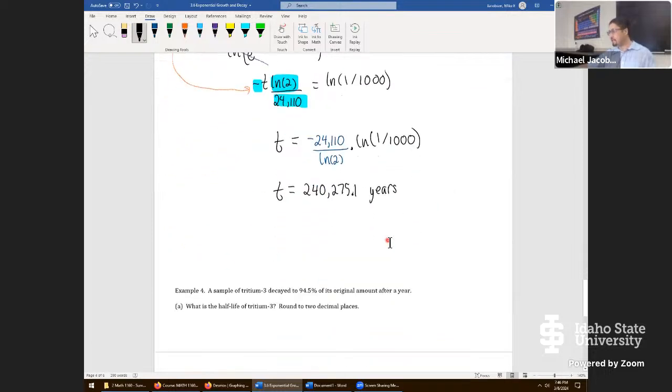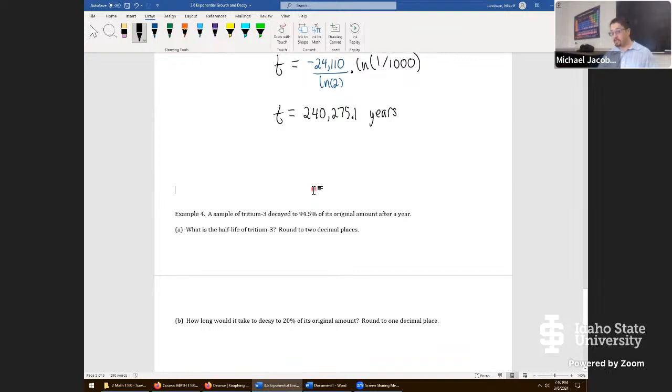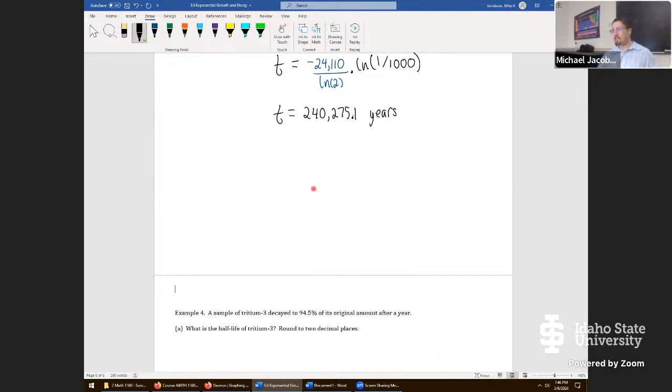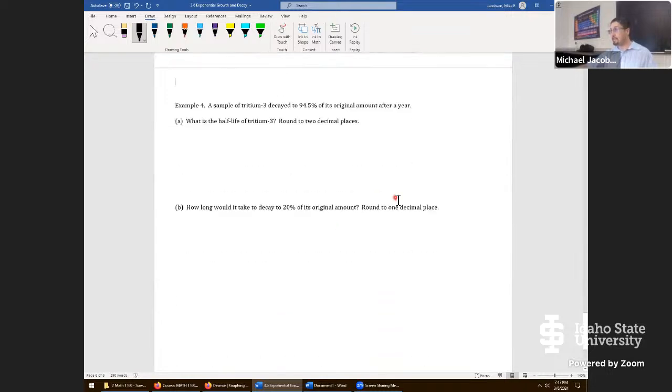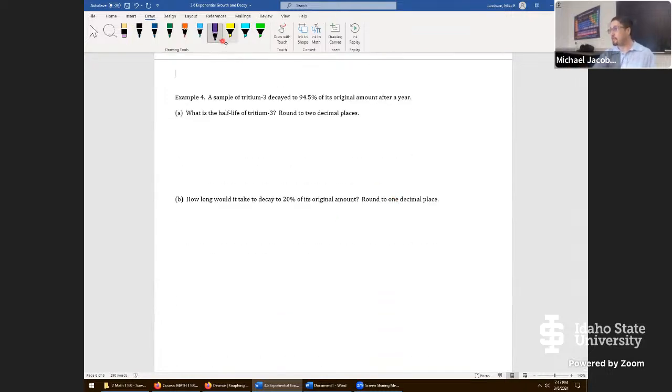With that in mind, the purpose of example 4 is there's one just like it on WebAssign. In my opinion, this is the tricky one. And so this is a good one to come back for WebAssign. Let's put here similar to, I think it's the last exercise. So I'll put similar to the last WebAssign exercise. So all we know is we're dealing with tritium-3.